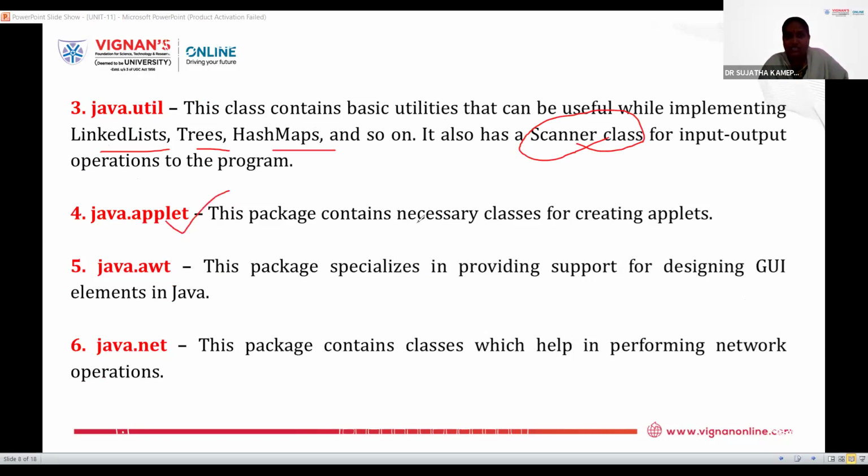Applet: this package is used to create applets. AWT: this package is used for GUI designing, graphical user interfaces. And java.net is used for network operations. So these are the basic building packages that we can use in our Java programming.